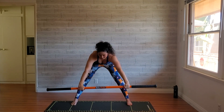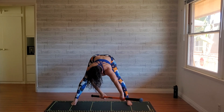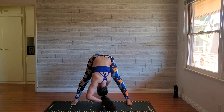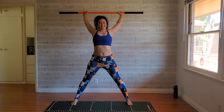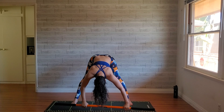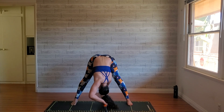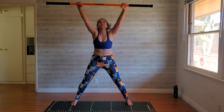Two more just like that — fold forward, take a breath, try to relax those quads. Bring that stick through your legs, back side end touches down, return to center, other side, return to center. Bend the knees, reach up wide. One more — fold forward, bring that stick through your legs, push down back behind you, return to center, switch, push down behind you. You'll notice how it kind of pulls you back towards your legs just a little bit. Coming back to center, bend the knees, reach up overhead.